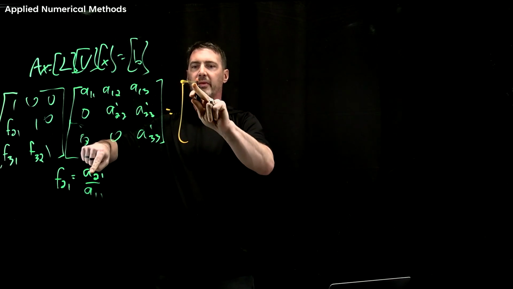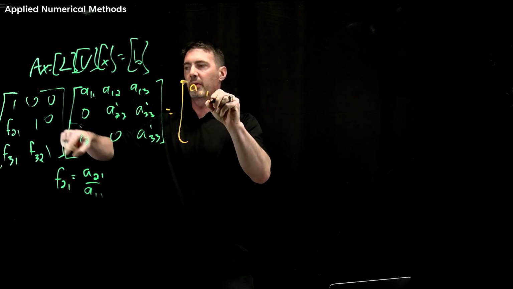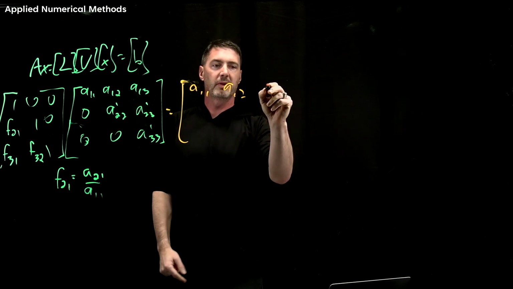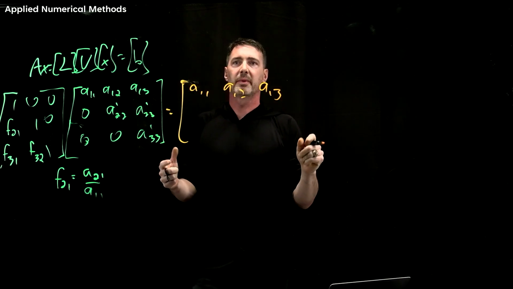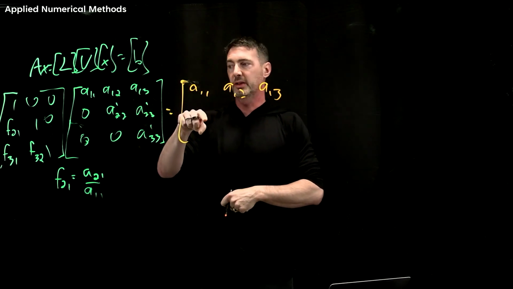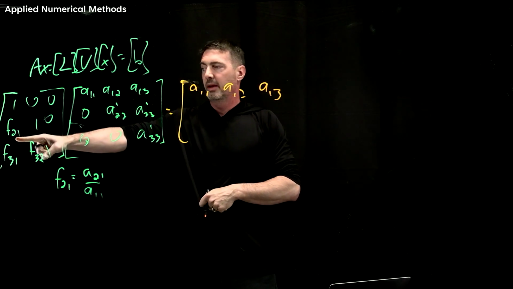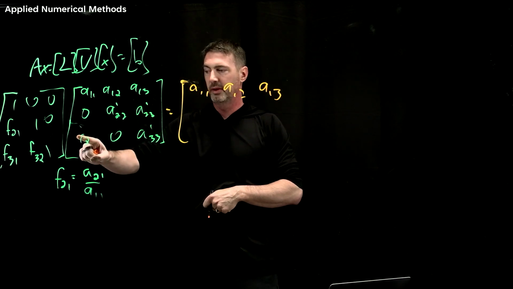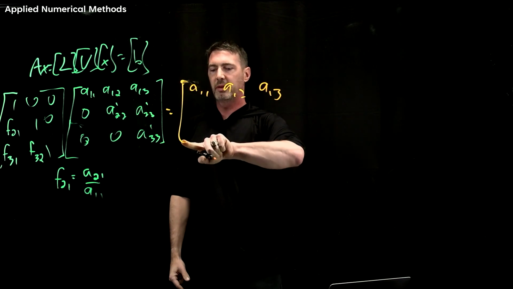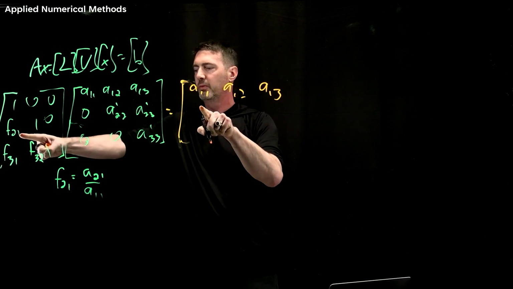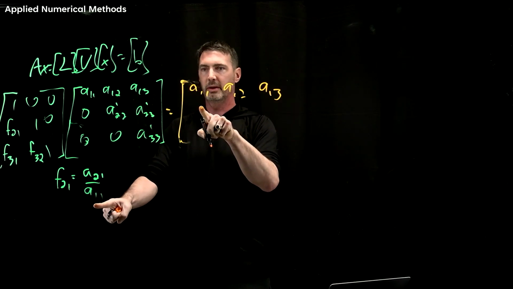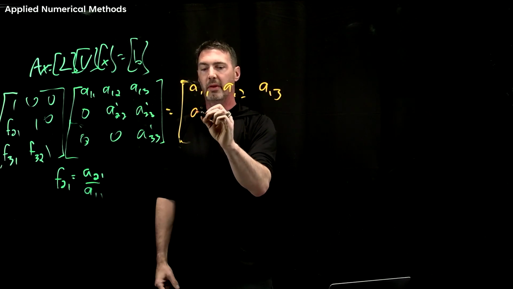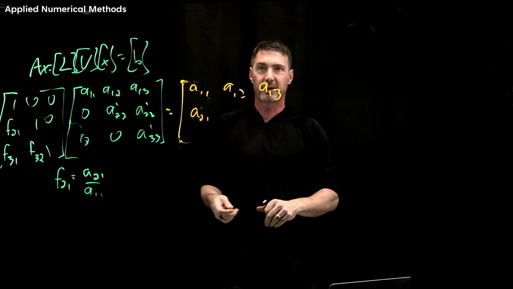Again, you do 1 times this, because it's 0, 0, that gives you A11, okay, A12, 1, 0, 0 times 1, 3, 1, 3. So it basically doesn't move the top. The top row is unchanged. And now the bottom one, F21 times A11 plus 1 times 0 plus 0 times 0. Okay, so this is simply F21, which was this, A11 divided by A11, so that's 1 times A12. Well, that was just this, okay?